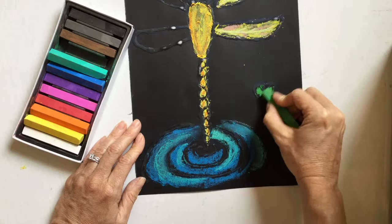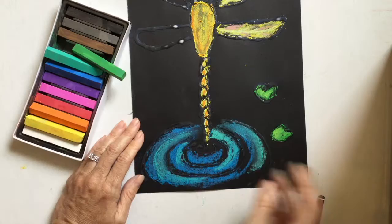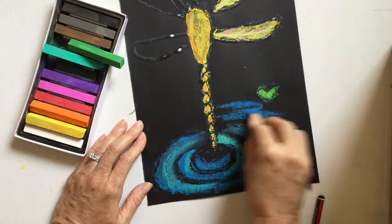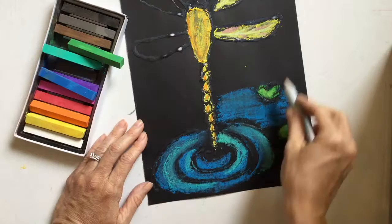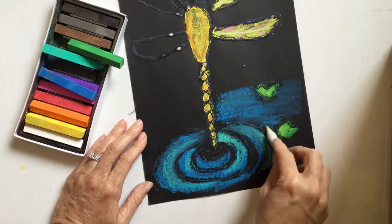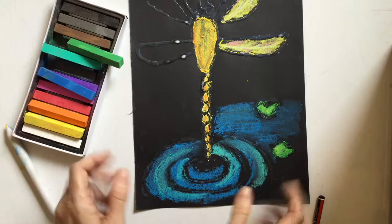Here are my lily pads — two little lily pads I have got going on here. Again, I like different shades in there. I am going to get some yellow in there too, give it a little change of value. And I am going to keep going with my water. Remember, that is the raw chalk — if you want to blend it with your finger or blend it with the tool, you are certainly welcome to do that. I am going to pause for a little bit and finish it up so you don't have to watch me finish the whole thing, and I'll see you in a minute.